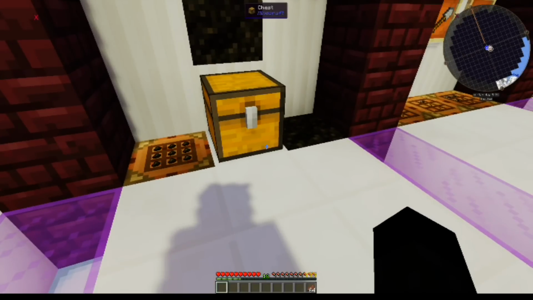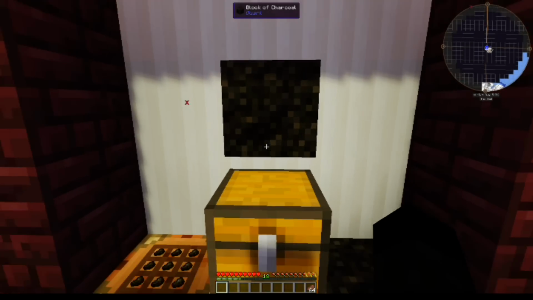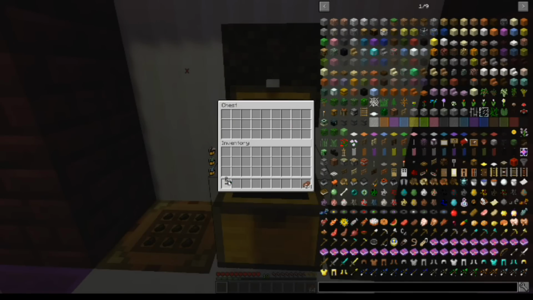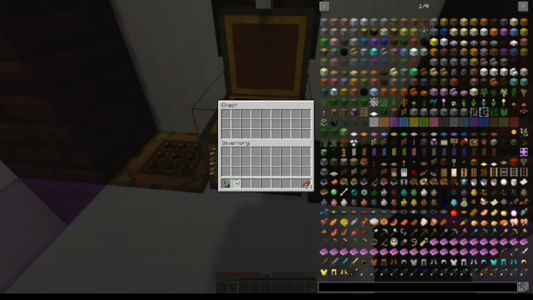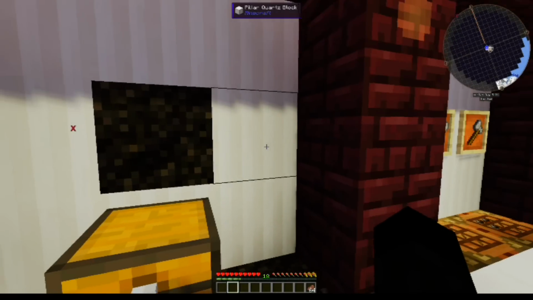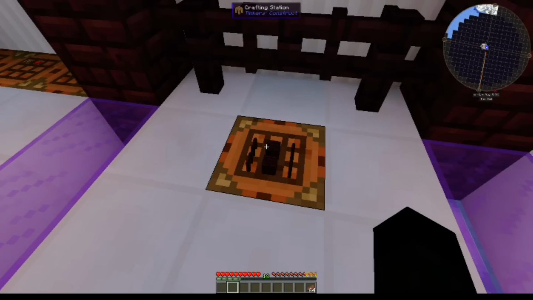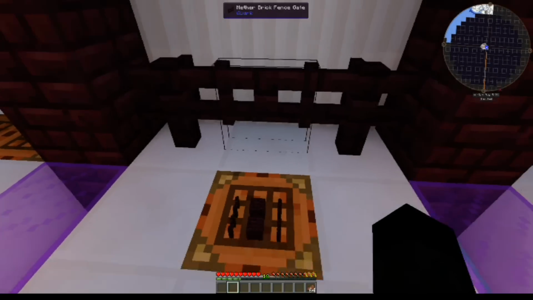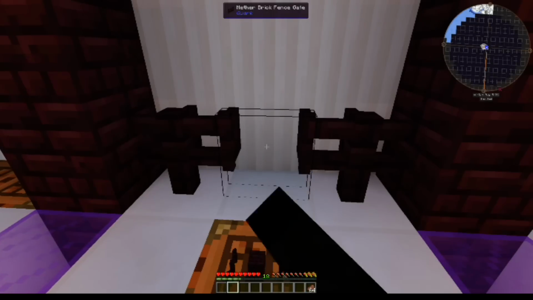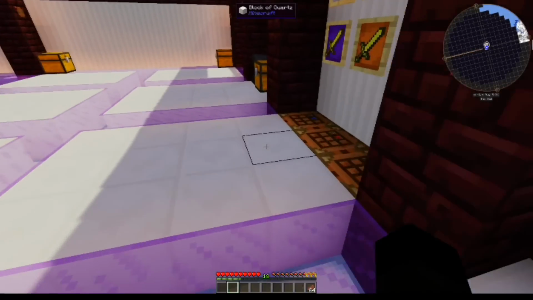So let's start off. First things first, charcoal. 9 charcoal in a crafting grid will give you a block of charcoal, and as typically you can light it in pretty much the same way you can do netherrack. Block of charcoal. Over here we have got 4 nether brick fences and 2 blocks of nether brick. Gives you 2 nether brick fence gates.